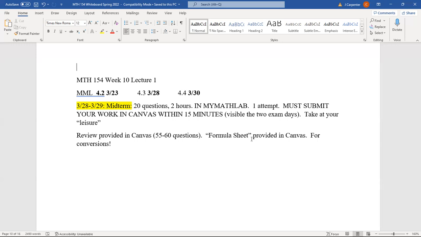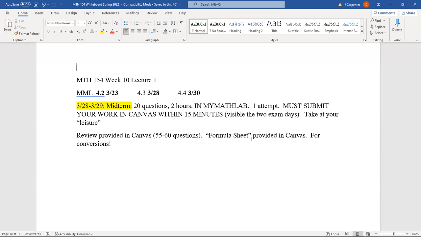Make sure you submit your work within 15 minutes of finishing your exam. You will only see those two things, the thing in my math lab for the actual midterm and the submission spot on the two exam days. They will not be seen before then, and that's to make sure that nobody goes and submits something in those locations that they shouldn't, because that's usually what students do when I make them visible early. If you only have class time available to take the test, then you can use your time slot for class to take the midterm, but just make sure that you go back and watch the replay on YouTube.